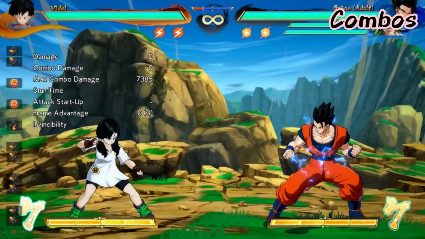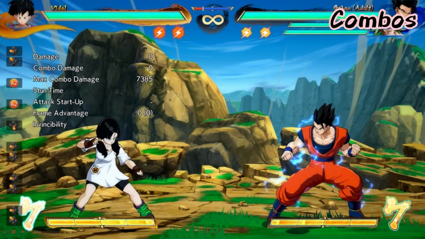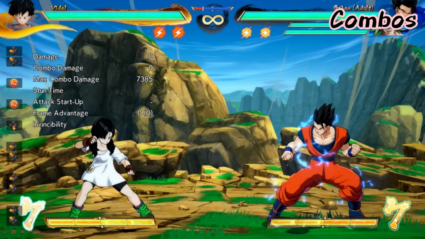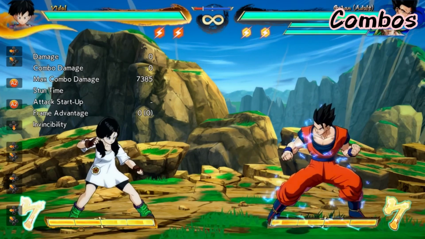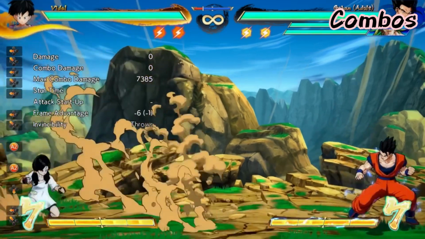Now there's a whole lot of different combos and loops you can figure out with Videl, but the point is, try to find the ones that fit you the best. See, I learned that mid-screen combo since I think it'll fit me the most, plus it does the most damage I would like, so I just go with that. But the point is to find one that fits you the most.